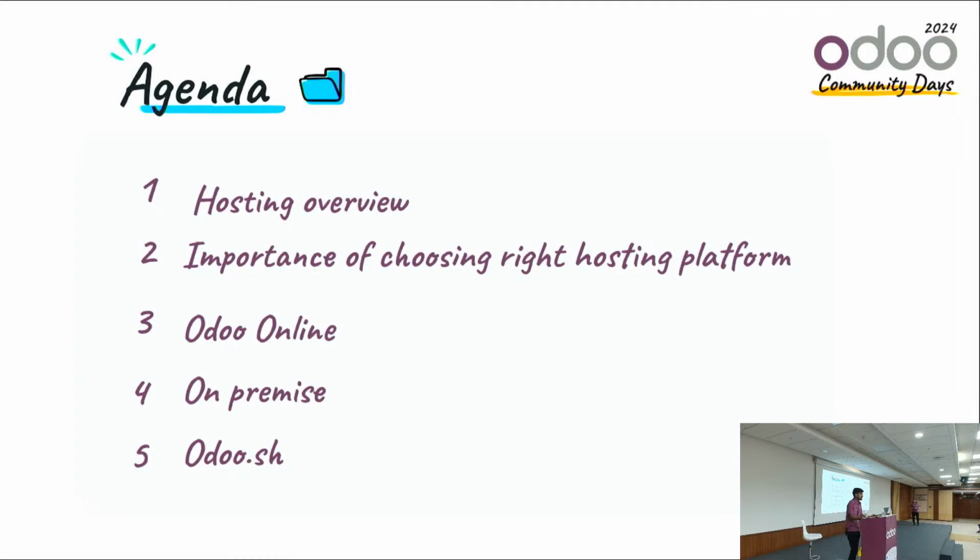And when we go into the detailed discussion, for more clarity and understanding, we will go with some live use cases. For that, Misha is here. Misha can help us with that. So Misha, just assume that you have a business, and for that you would like to opt for a hosting solution along with Odoo. Can you share your business use case?